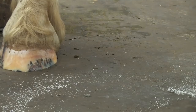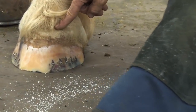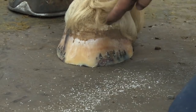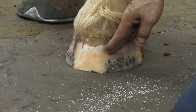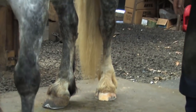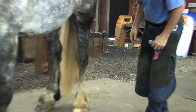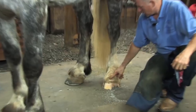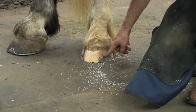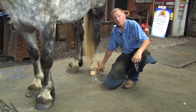When it was up closer to the coronet, this bruising happened right at the hairline, the coronary corium, as the hoof wall was growing. So when that hoof wall was laid down right up here, there was a lot of trauma from below. That could have been just a day I took him out and drove him on a hard road before he had shoes on. That would have been six months to a year ago — it takes nine months to a year to grow out from the hairline down. So that certainly could have been a little over six months ago, which would be consistent with just before I put shoes on him.